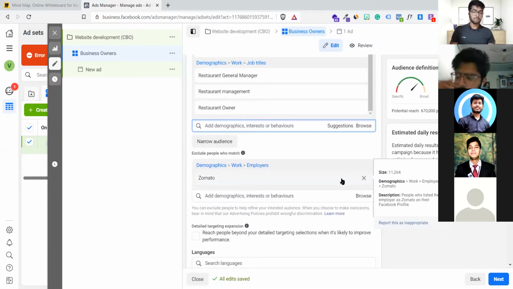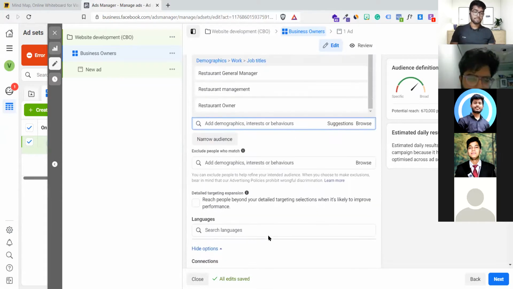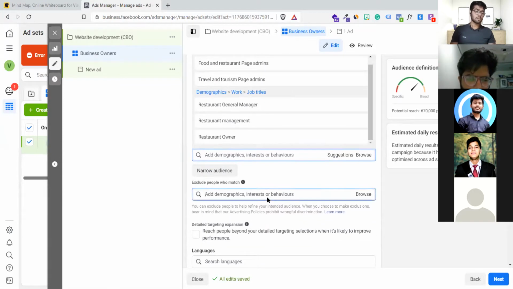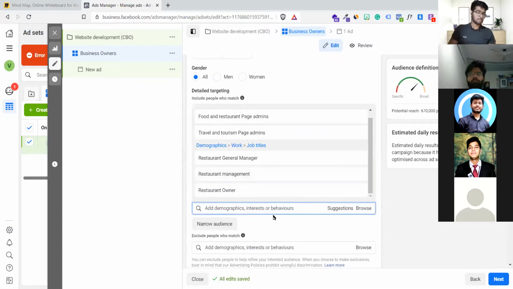You're getting it, guys? What I'm trying to say? This exclude part is very good. And this exclusion can only be done when you have data to check. The data will come only when you start testing. So this is basic stuff, guys. Now we have to cover a little bit more. You guys clear? So let's go ahead.